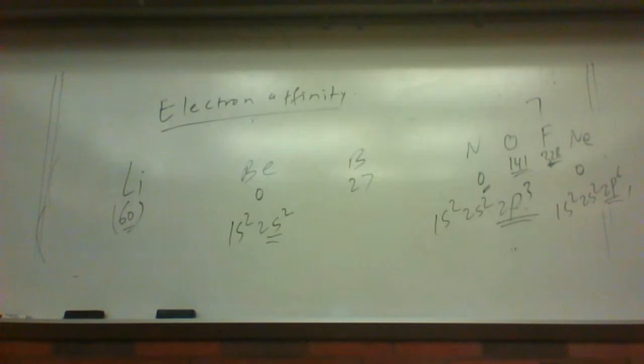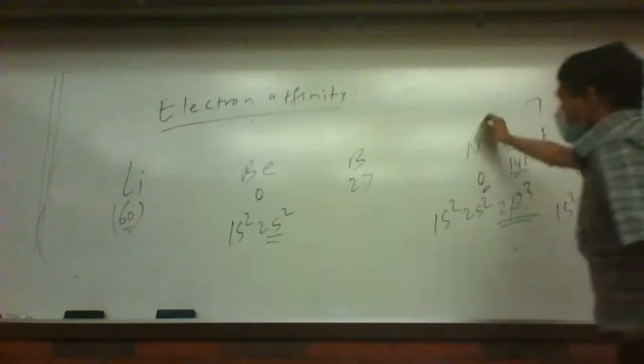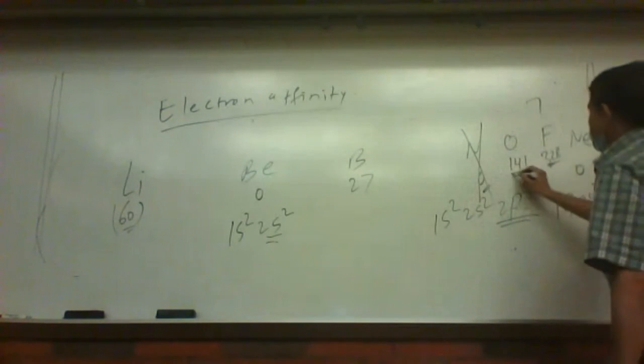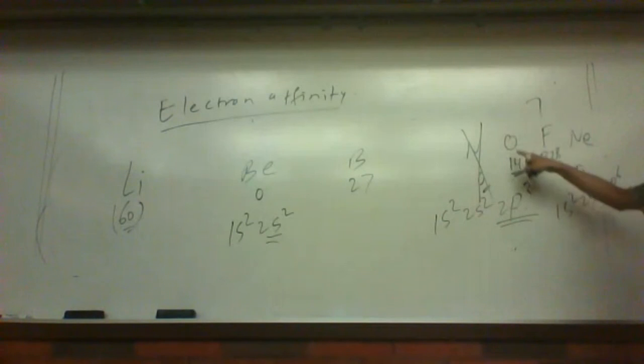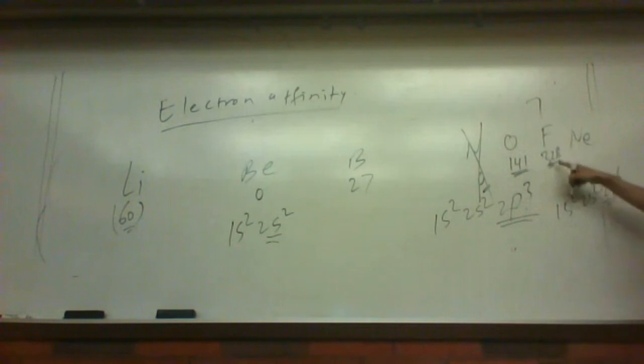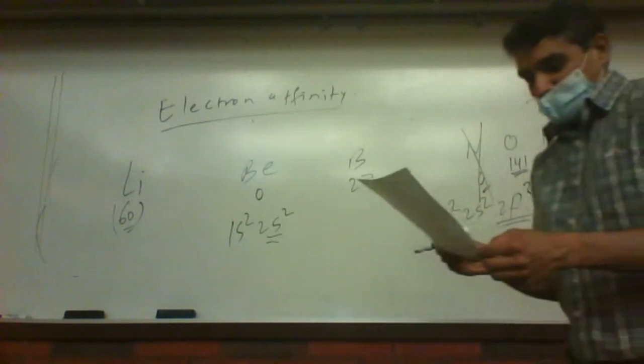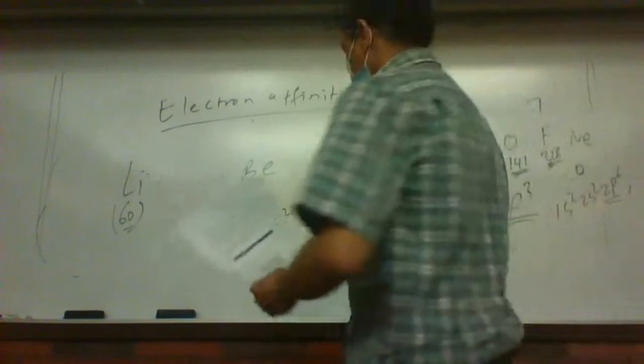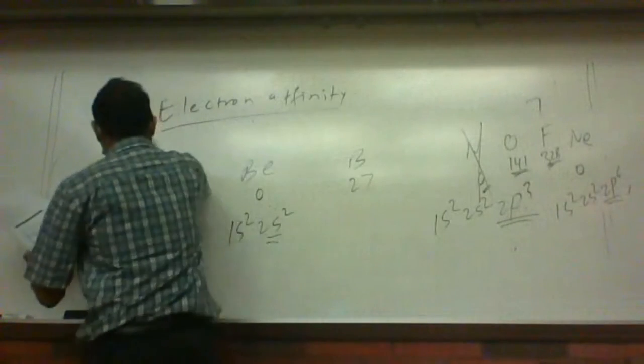Yeah. Make sense? Good. So this guy doesn't want to have an electron. This guy wants an electron, but not as effectively as this one. Fluorine is a very electron hungry species. Fluorine wants the electron because it has 7 electrons in the outermost orbit. So if it takes 1 electron, it becomes 8, right? So like that. So you can read there, and then here are a couple of things I just want to read here.